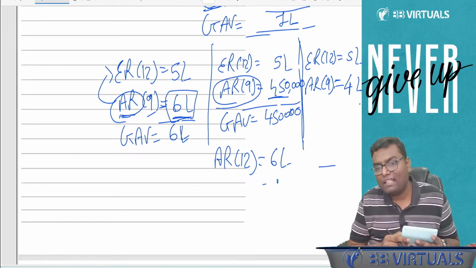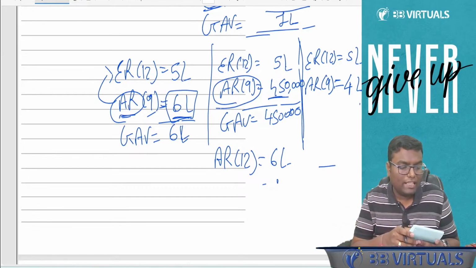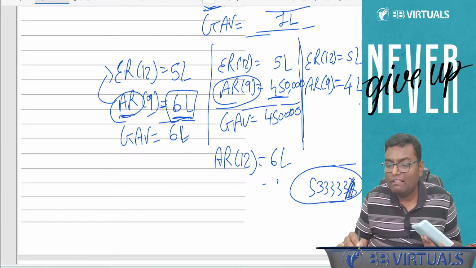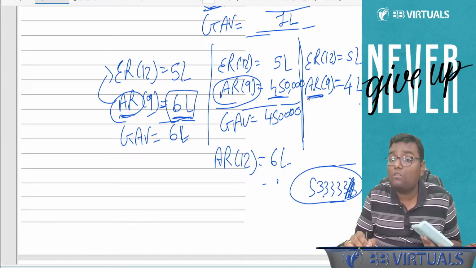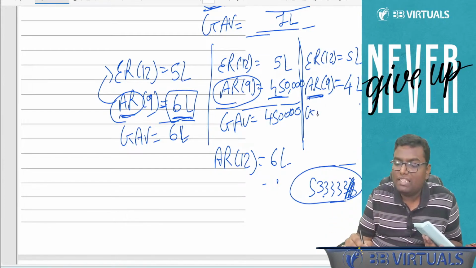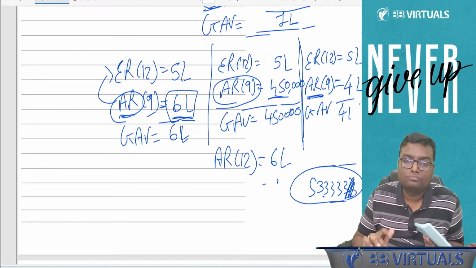If there had been no vacancy, can I say 9 months' rent is 4 lakh? Then what would it have been for 12 months? Can I say if 9 months is 4 lakh, then for 12 months it will be 5 lakh 33,333? Again it is more than ER, but now it is less than ER. So it is because of what? Vacancy. Government will give me the concession. My GAV will be rupees 4 lakh and it will not be whichever is higher.